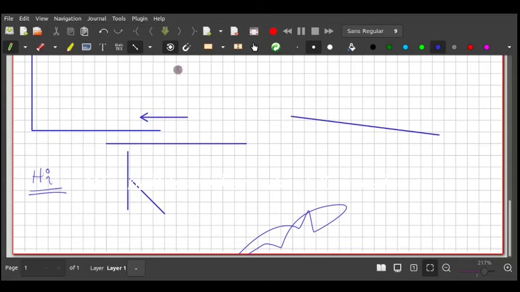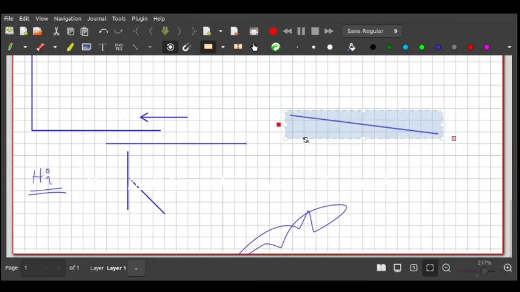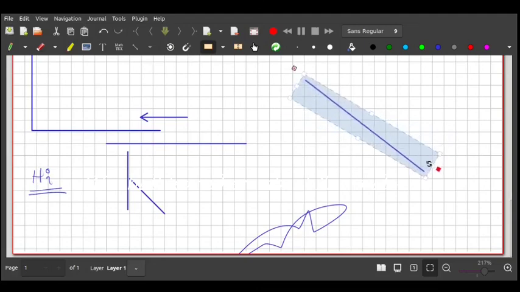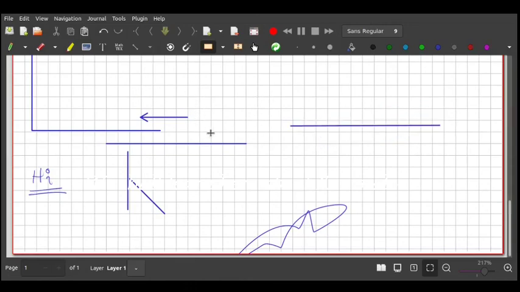If you already drew the line and you want to rotate it, you can do the following. Just select the line, then rotate it. You see, this is not smooth rotation. This is like 45 degrees at every move. If you want to do it smoothly, then you just deselect it. Do this, and this is smooth rotation. This is all I wanted to say.